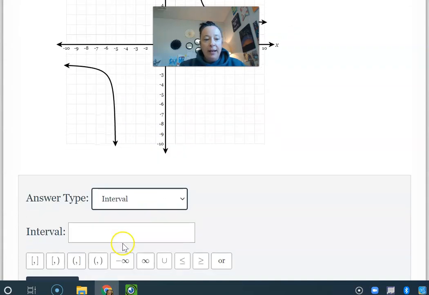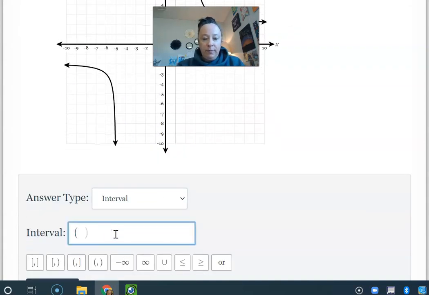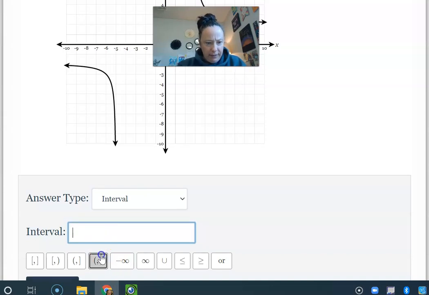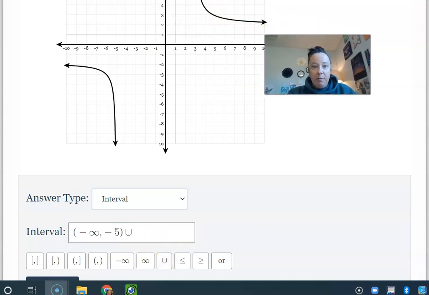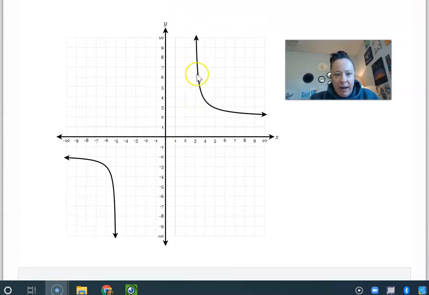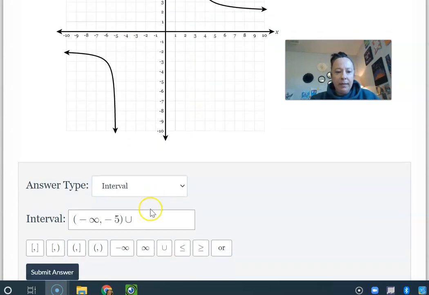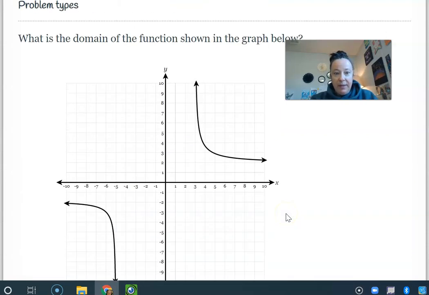So if I were to smush that, that would be negative, oh, there's a negative infinity option, comma, up to -5, but it's not actually going to hit it. Oops. Wait, I guess I have to do this. Okay, negative infinity, -5. And then we're doing domain here. So a union, move my face. And then we're acting asymptotic here at 3, so it's not actually going to hit that. So it picks back up at 3. And then towards infinity. So that one was tricky.